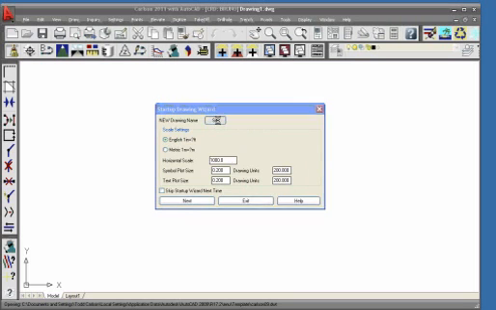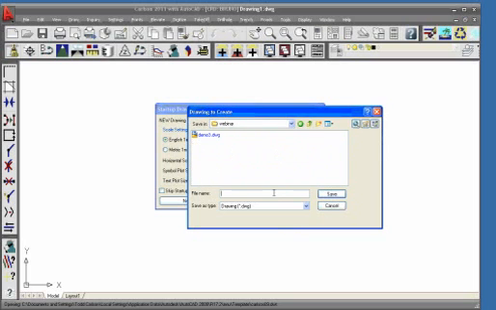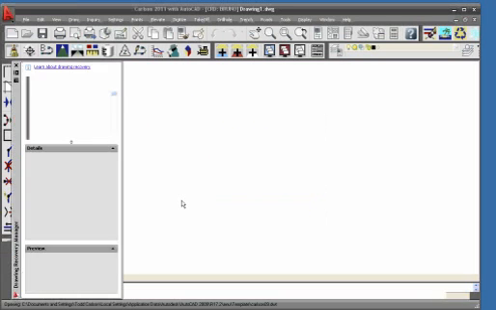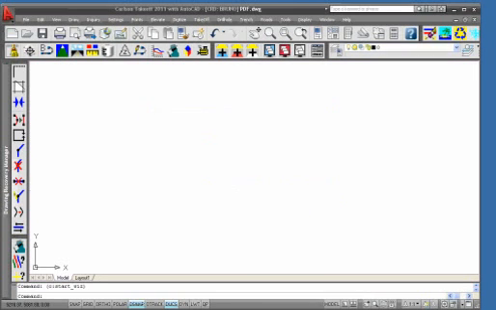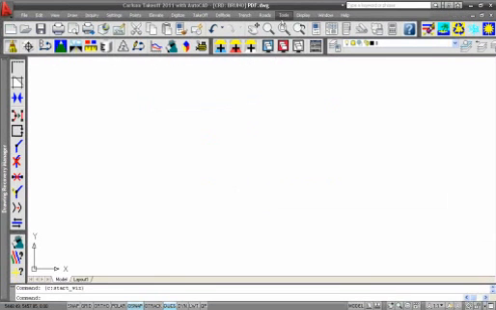And I'm going to say set name, and I'm just going to create a drawing in my folder on my desktop webinar, and I'll call it PDF. Okay. Horizontal scale 50. And just starting a new drawing that I'm going to now bring a PDF into.